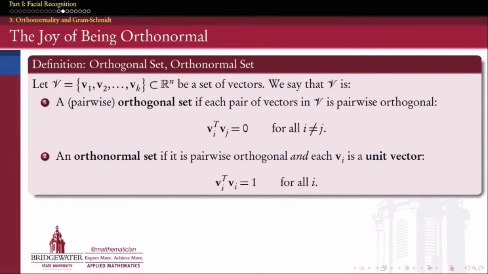So first of all, getting back to definitions. We will say that a set of vectors, and here we'll choose a set that has k different vectors in it, we'll call them v1 up through vk. We'll say that that set is orthogonal or pairwise orthogonal if each of the different vectors in that set is orthogonal to each of the other different vectors in that set. So if each pair of vectors that I choose that are not the same vector in that set are orthogonal to one another, then we'll call it an orthogonal set.